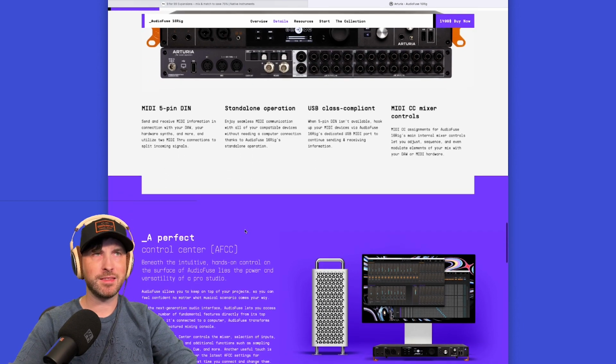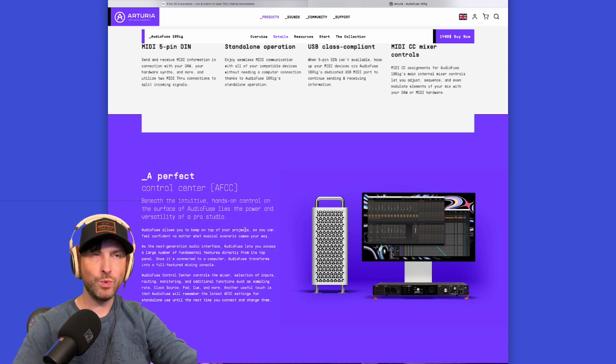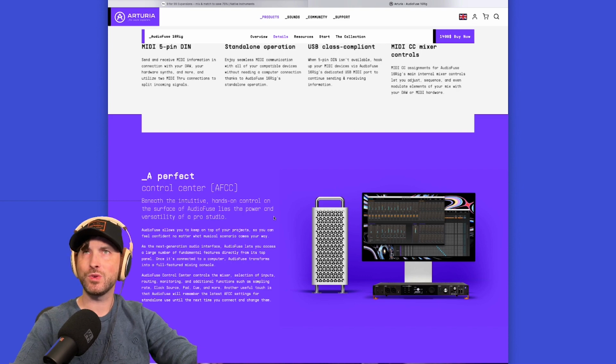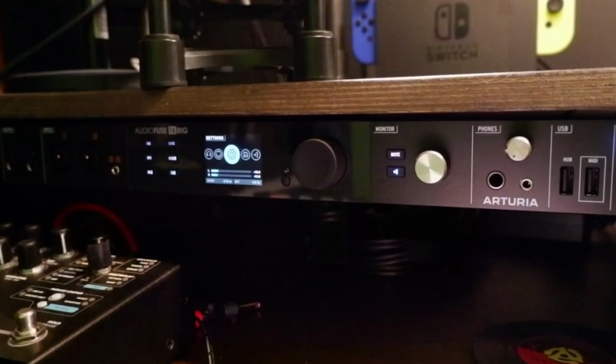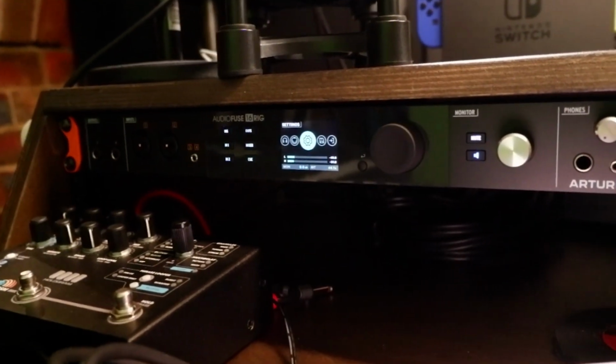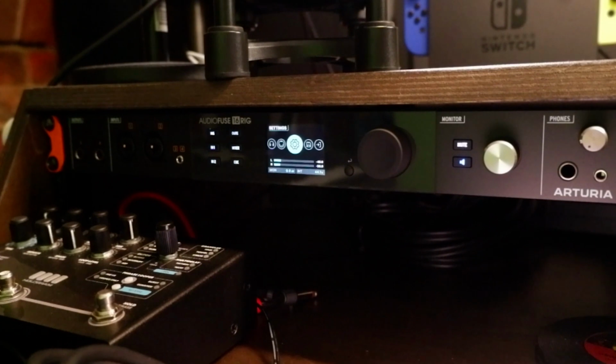And last but not least, a perfect control center with AFCC, which is the AudioFuse Control Center software, which we're going to show you in a moment. But I did just want to quickly tell you why did I want one of these? So, I mean, who doesn't? If we talk about this thing and about what it can actually do, it's freaking really cool.